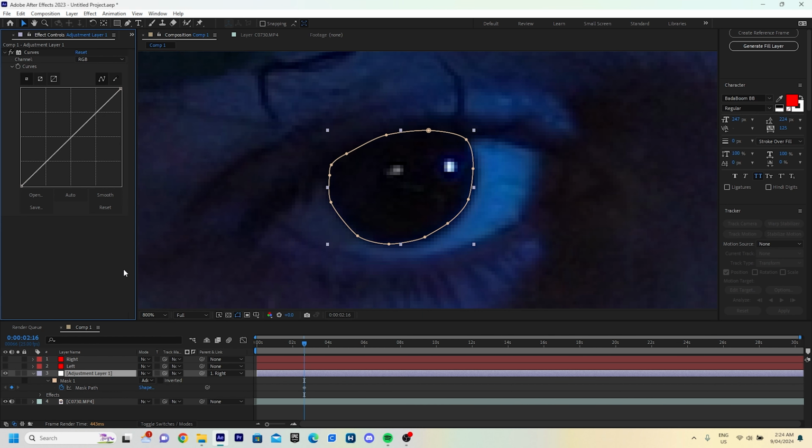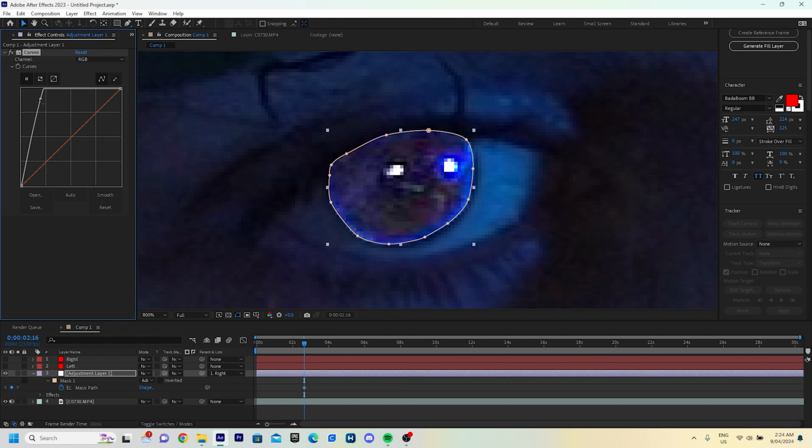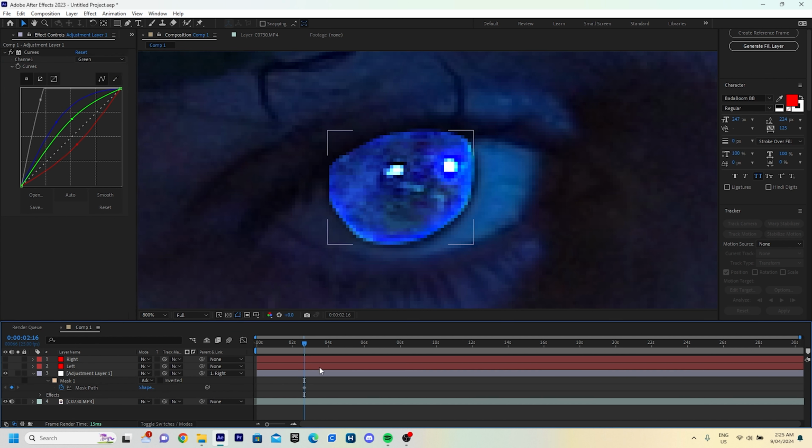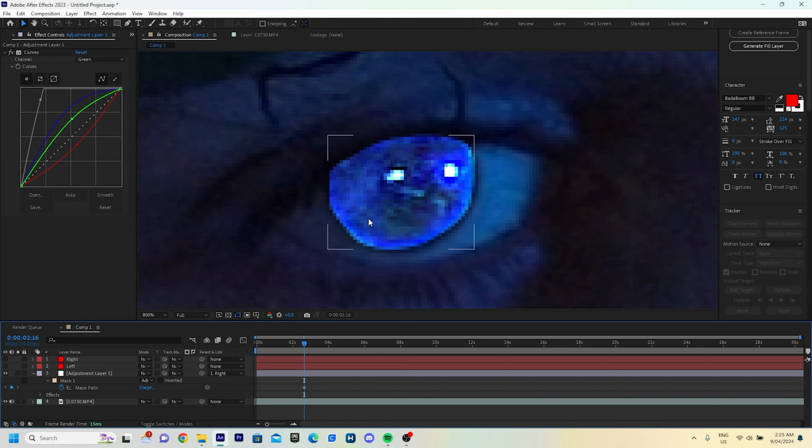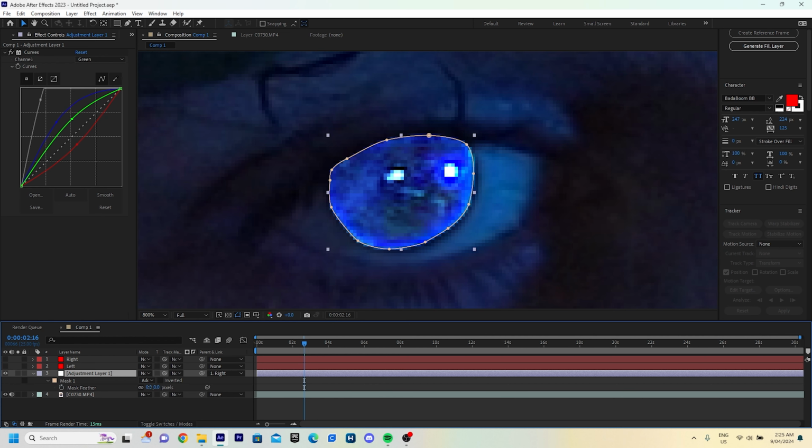Now, if you want your eyeball to glow, we have the RGB channel. We're going to click about here and drag it up a little bit until there's a bit more brightness. Now, the color that you want, I'm going to go for blue, turn that up a bit, and I'm going to mess with the green and red a little bit just to make a bit more light blue. Now, that already looks all right. We're going to scroll back in, click on our adjustment layer, F, give it a little bit of a feather.